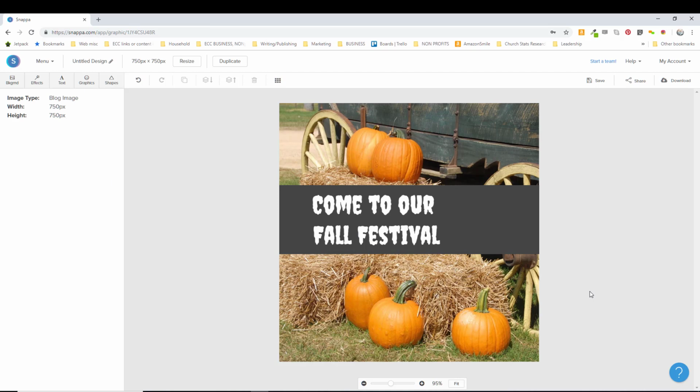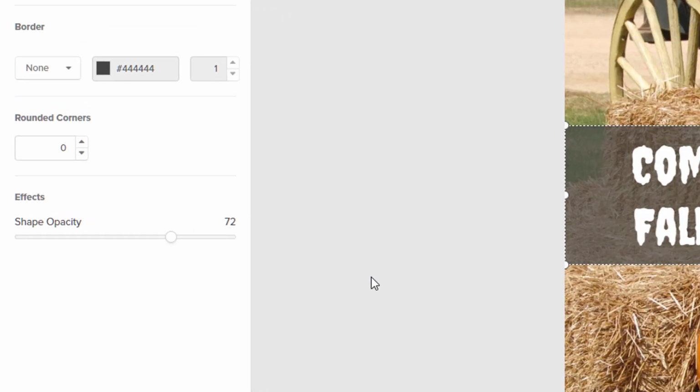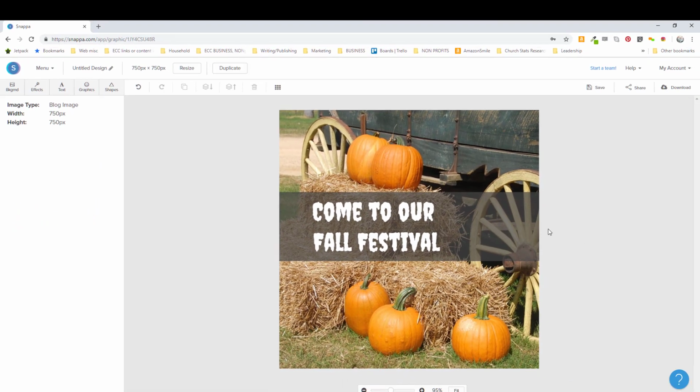Now you can leave it solid, but it seems like they look a lot better if they're not so solid. And to do that, you just click on the box and see here where it says Shape Opacity. All you do is drag that down. See, here you can see the image through it, but yet you can still read the writing better. Now that's fine, but let's do one more thing.